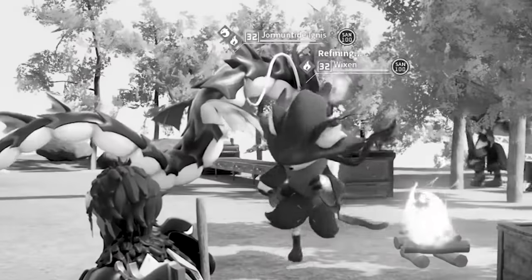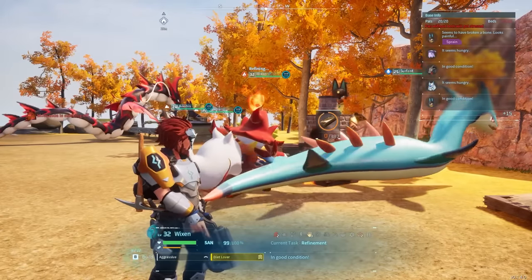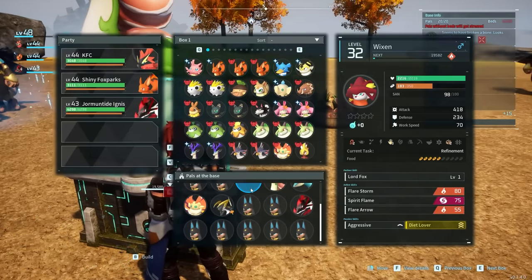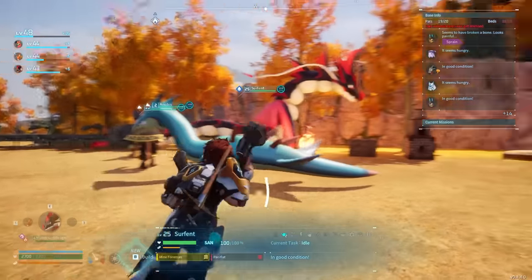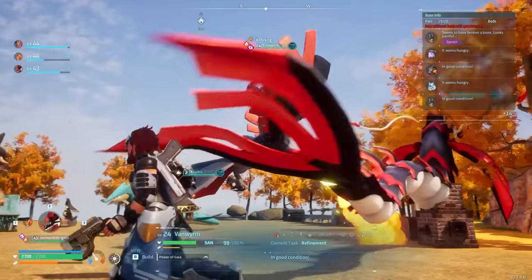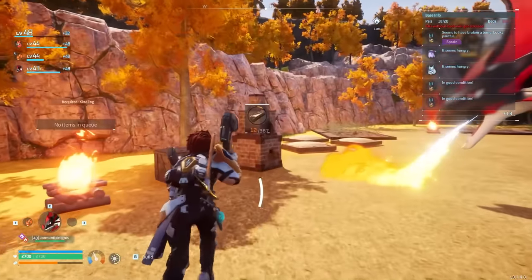Come on over here, Dingus. Not you, Wixen. You're not great at this. Wixen about to be fired. Okay, I mean, you're not too bad. I just don't need you when we have a giant dragon here with legendary fire skills. Not you either, Vanwyrm. We don't need you either. There we go. Dragon time.